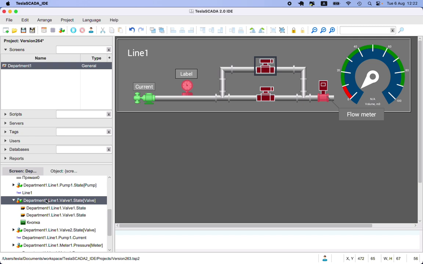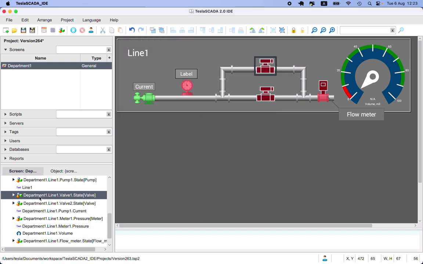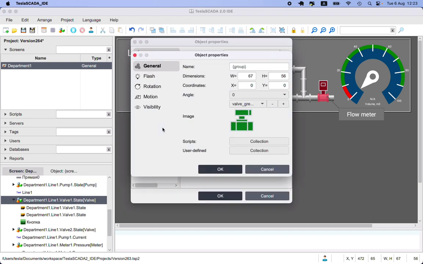As you can see, now it's possible to edit sub-objects of the group in the group. So you can move the objects and also edit them. You can see we bind the name of the object to the group.